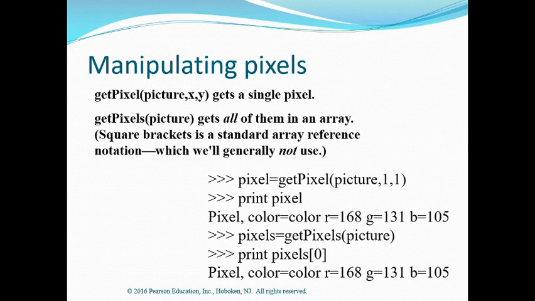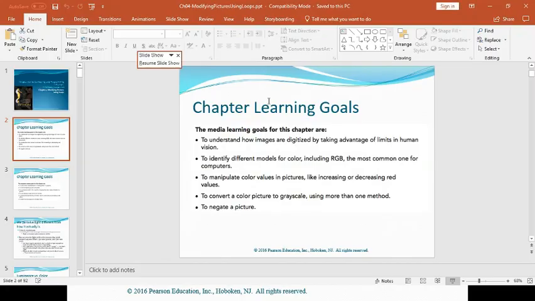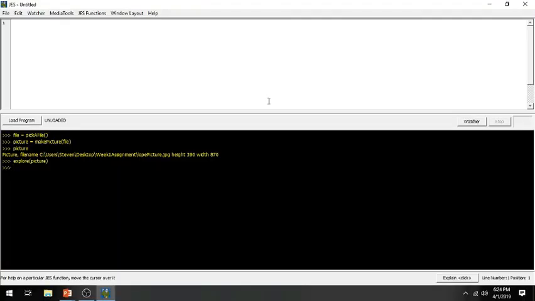So I'm going to go through this example right quick. I already have the picture there. So let's say getPixels, picture, and I want to see the index of 0. Cool. So this is my lope picture, right? And then I have red is 116, green is 186, and blue is 196.